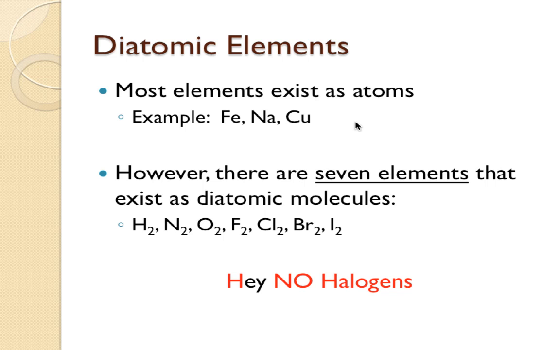Okay, there are 7 elements that you have to know, and they exist as diatomic molecules: H2, N2, O2, F2, Cl2, Br2, and I2. You need to know when a chemical word equation says oxygen that they mean O2. One way to remember that is to say, hey, know your halogens, H, NO, and then all of your halogens, which is group 17. One way.